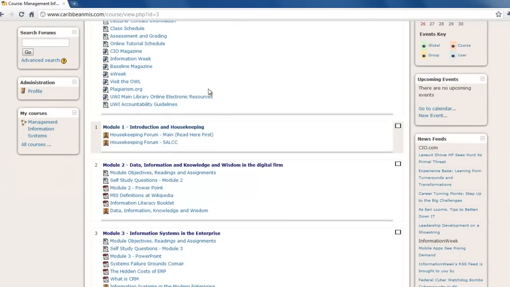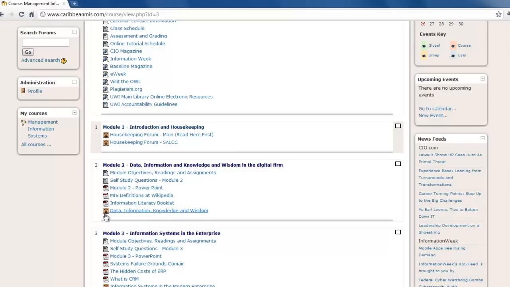Okay, now down to business. The course is organized in modules. There are 10 modules we're going to do, and they start from module 2. All the modules are organized in the same format, so you have module objectives, you have the self-study questions, you have the PowerPoint slides that I use in class, and then you have readings that you can click on and download and read offline. And then at the bottom of each module, you have the forum.